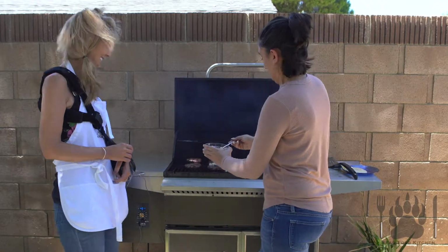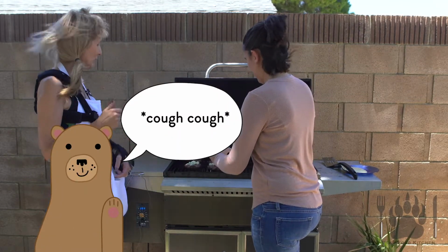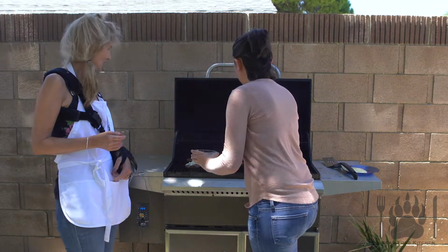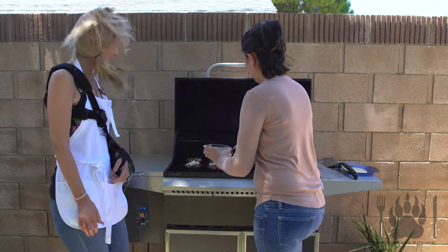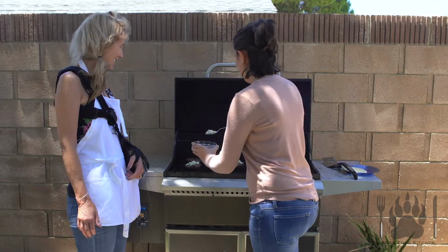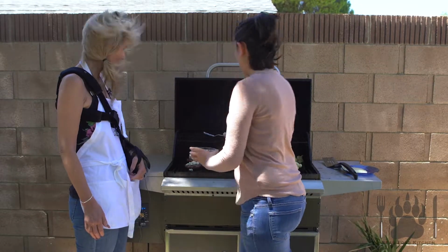Woo. It's hot. If you start off a little at a time, you could always put more on later. Want that big chunk to stay on there. Yeah. Yum, that looks amazing.